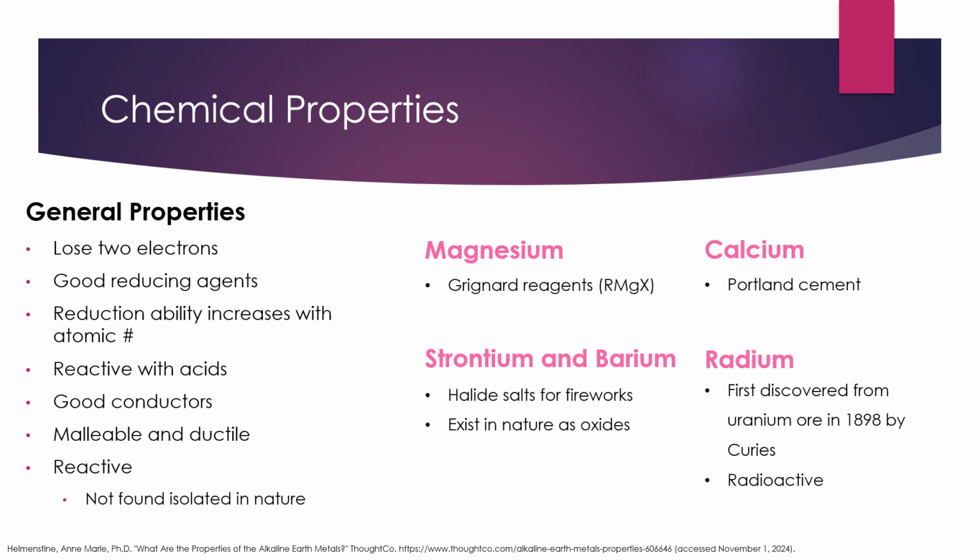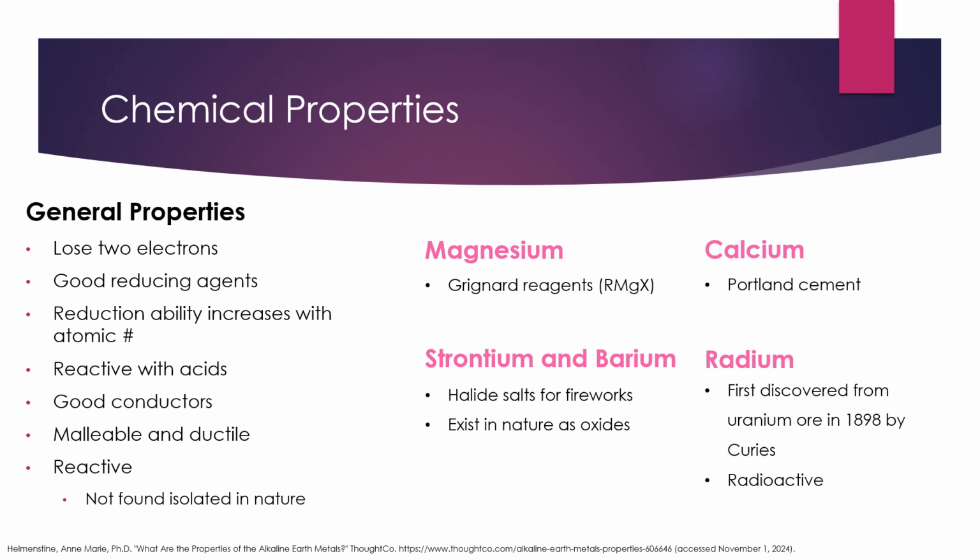And on the right, I just have a few examples of some interesting facts and uses for some of these metals. So magnesium, as you probably remember from organic chemistry, can be used as a Grignard reagent, having the form of RMgX, where X is a halide, and the magnesium is binding the R group to the halide. Calcium is used in something called Portland cement, which is a mixture of calcium silicates, aluminates, and ferrates, and it's produced on the scale of 10^12 kilograms annually. And water and hydroxide will link these components into strong crystals, so it's a very common and useful material.